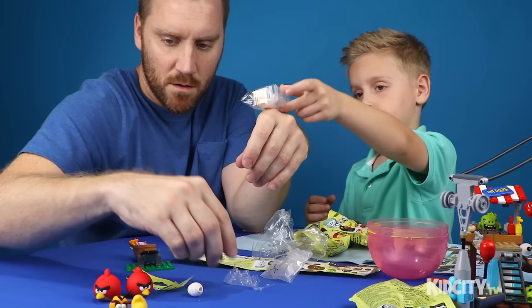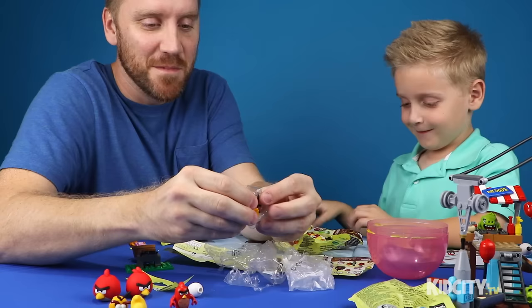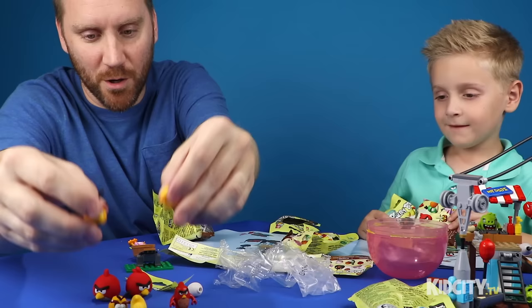Another one? Yes. Another Bernie? Yeah. Another Bernie. We've just named him Bernie the Bird. Oh, here's his duck. Another Bernie and duck. So we got two reds, two birds that aren't Chuck.